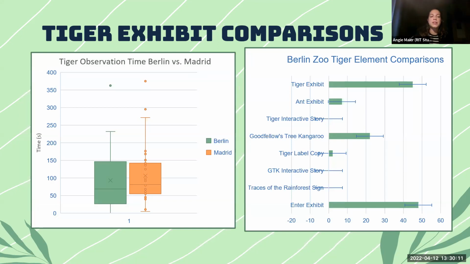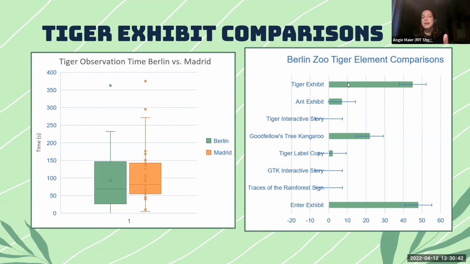But you can see that even though there are big differences in the exhibit, the time spent observing the tigers in both Berlin and Madrid is almost equivalent. So this doesn't support the hypothesis that the more information that is provided will increase people's time spent observing the animal. However, the fact that this information was less accessible could explain this difference.